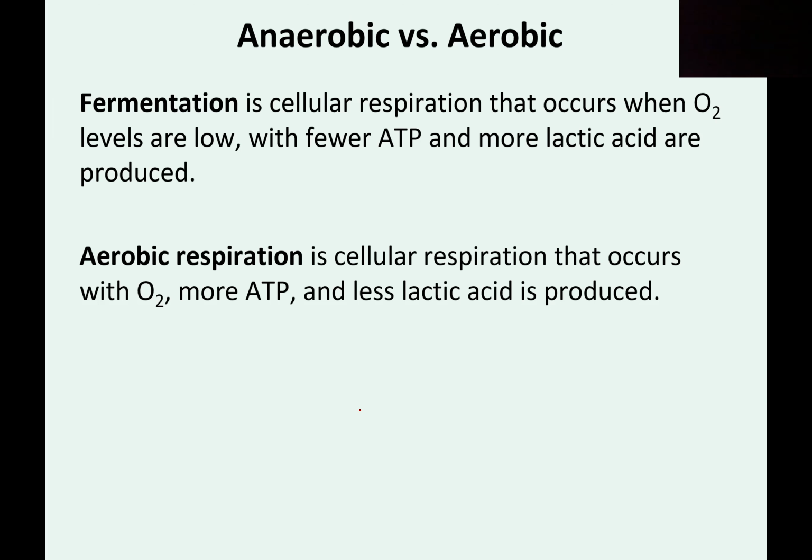Aerobic respiration, cellular respiration that occurs when you have lots of oxygen, you produce more ATP, and you produce less lactic acid. So that's why a lot of times with muscle activities, they include when to breathe, or including reinforcing the fact that you need to breathe. All right, so that marks the end of the chemistry chapter.